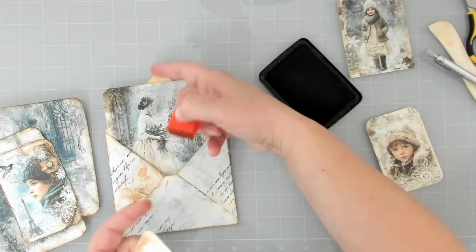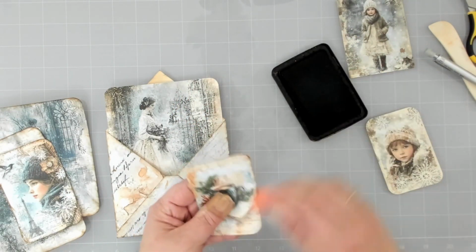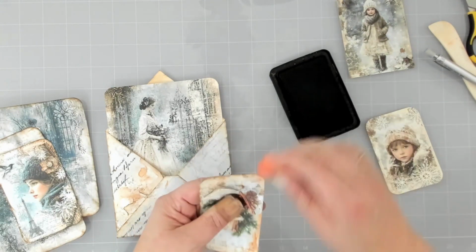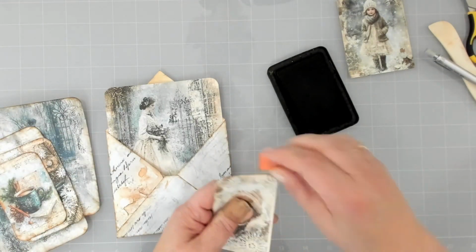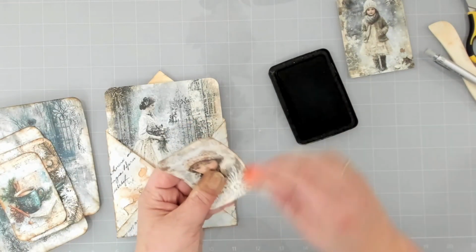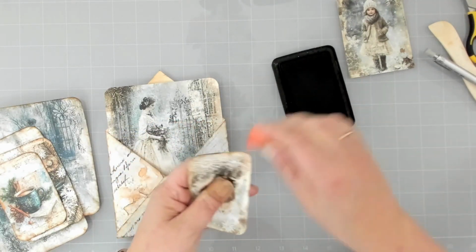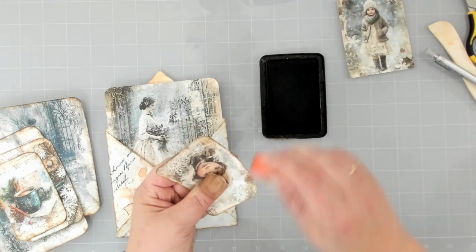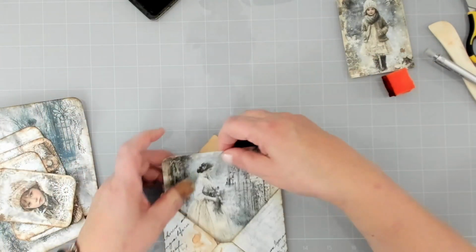I also may round that tip. I'm not liking that harsh edge, so I think we'll do that. Make everything nice and soft and round. But I'm loving this buffer thingy because it's getting worn in now, so I'm getting a little bit more of my normal inking as I'm doing this even right now on camera, so that's kind of cool.